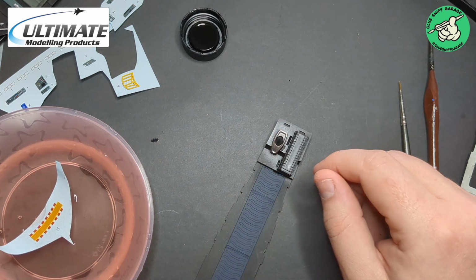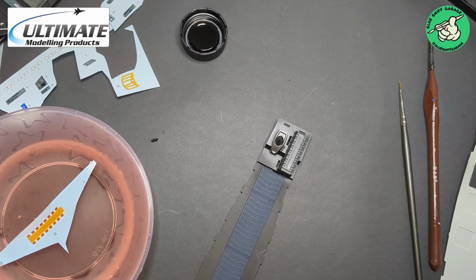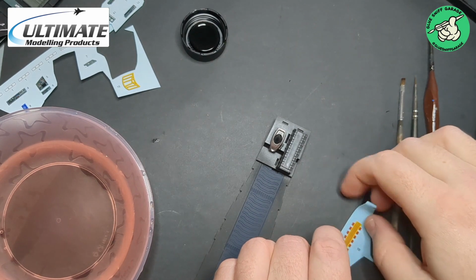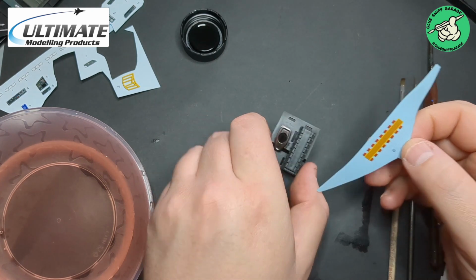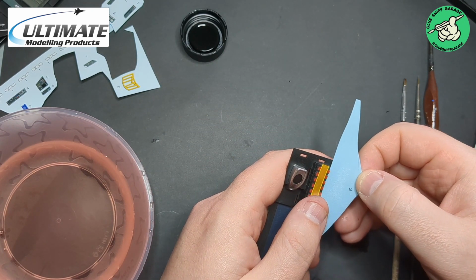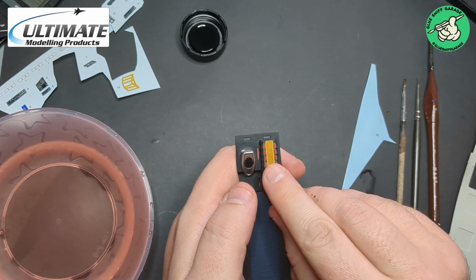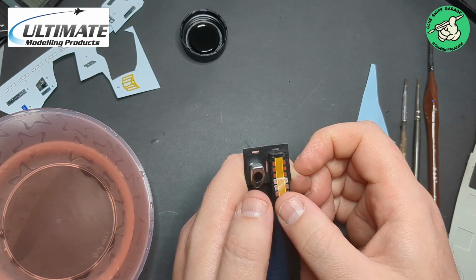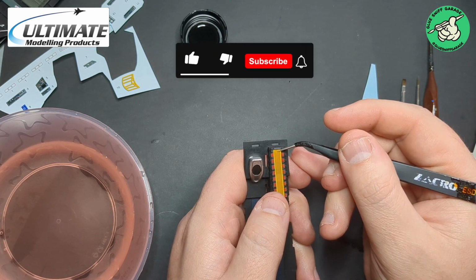So we'll start off just dipping it in the water as per usual, leaving that for a little second so the decal comes off the backing paper. So soaked in the water now and it's ready to come off. So just going to place it on and get that in the right spot. Slide the paper out the way. Just get it positioned into the right place here. So just use the tweezers just to get it in place.